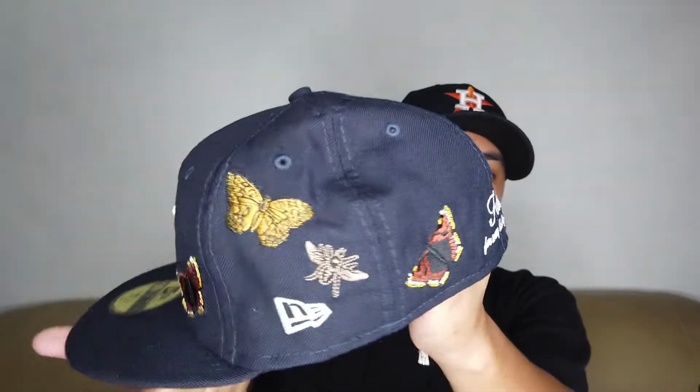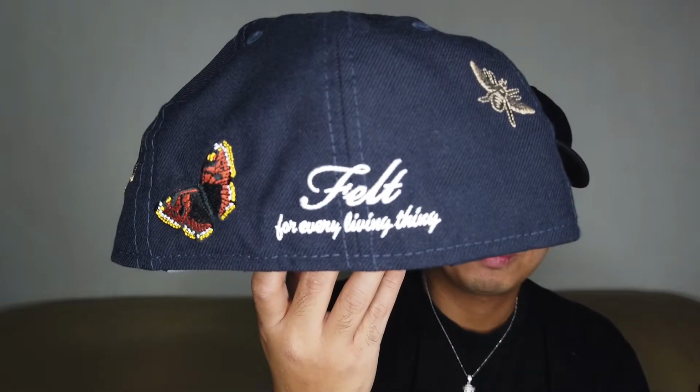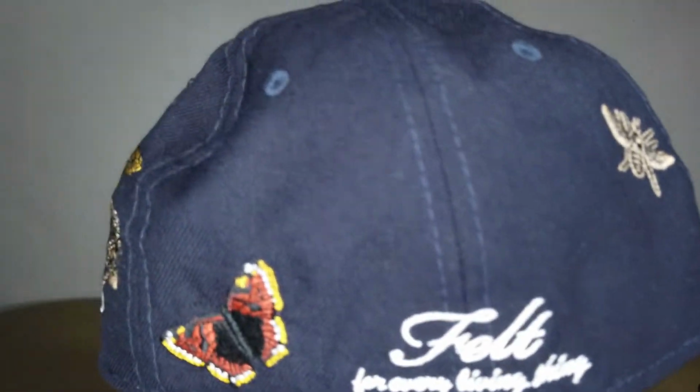I haven't bent it yet kasi I'm trying to keep this one also on ice. So ayan siya, sobrang ganda, guys. Multi-patch, like yung mga insects. Ayan. So, yan, felt. For every living thing. Ganda, guys. This is also one of my favorite hats.